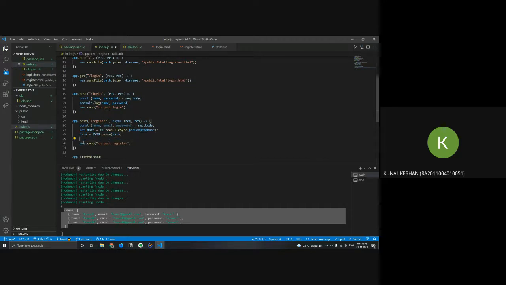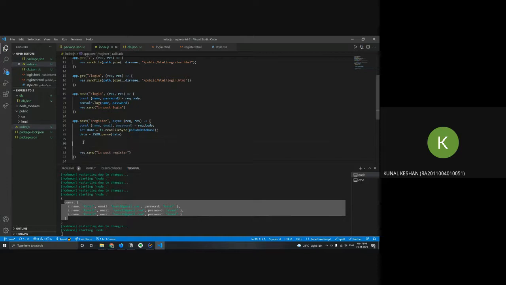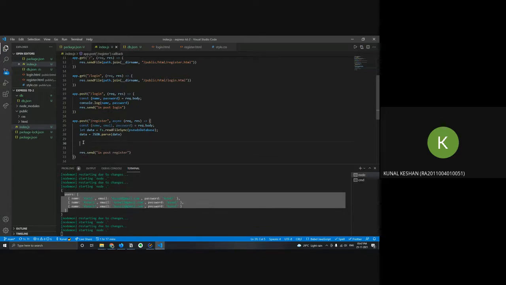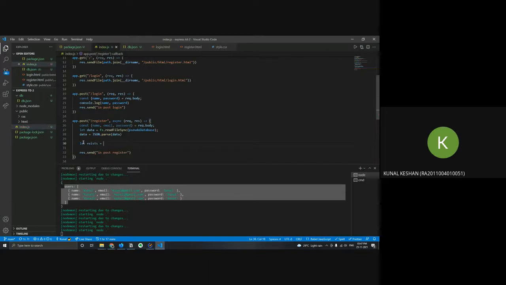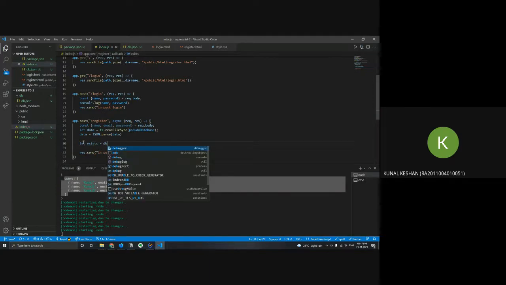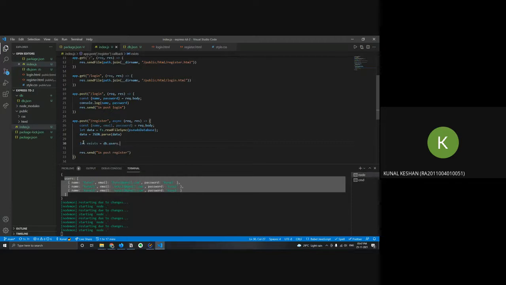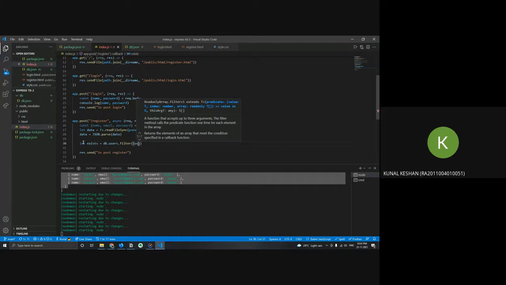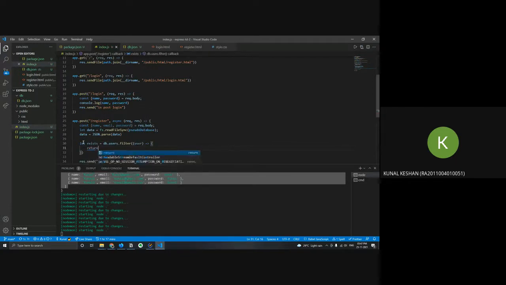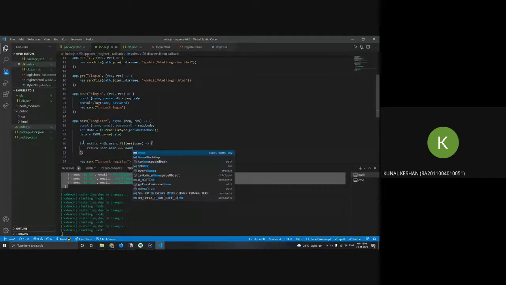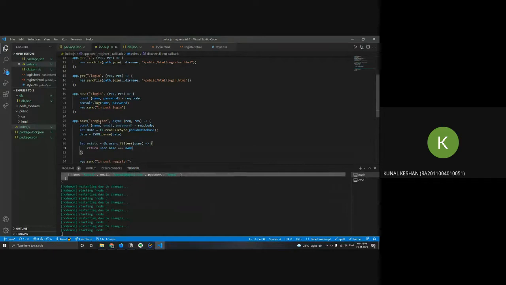For that, what I'll basically do is let exist is equal to db dot users dot filter, which will return me a new array. And for each user, return user dot name is equal to name in our database.